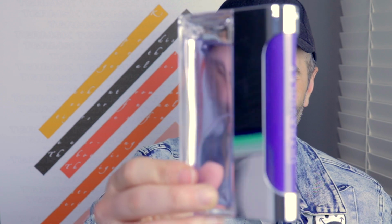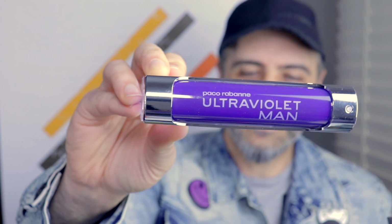Lalique Equus. Well, now here's a scent from 2001 that is so very 2001 with its turn of the millennium sort of design. It is this one right here. This is Ultraviolet Man by Paco Rabanne. Oh yes. This thing with its little stapler gun sort of bottle, and it's just so tacky and very plasticky. I imagine maybe the original of this had a bit of a metal feel here, and I think this bit was rubberized instead of hard plastic as it is now.